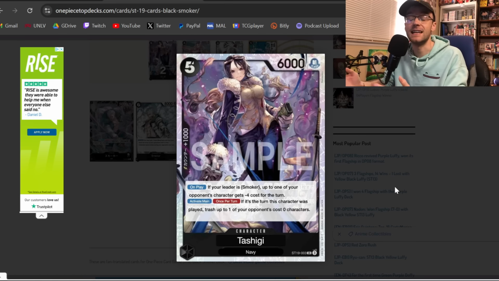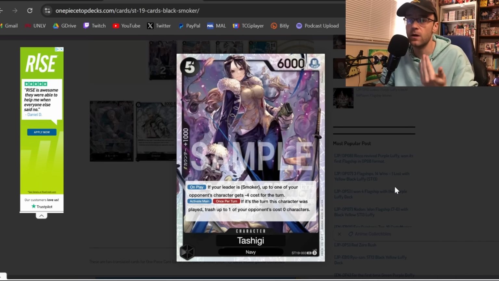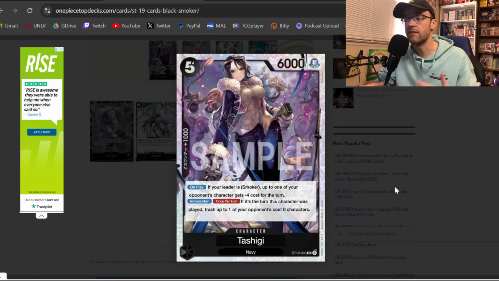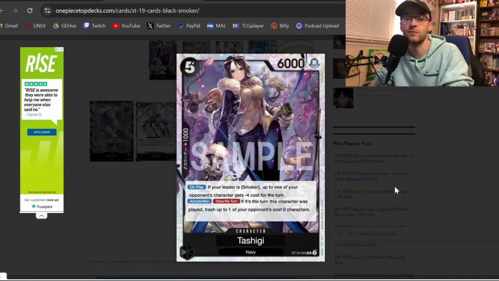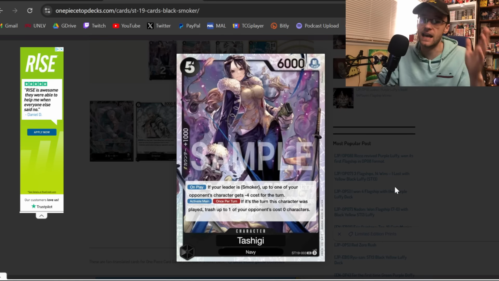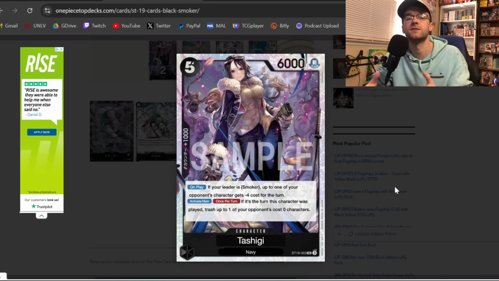You can say, you know what, get rid of them. You can also do this at any point during your turn with this activate main. This is a trend we're starting to see a lot more in One Piece, especially with like OP08, that Kaido, right, that we've talked about, of having these activate mains on the turn that the character was played. That's kind of the big thing. It's like a mix between an activate main and an on play effect, because it's super niche. You can only use it on that one turn.